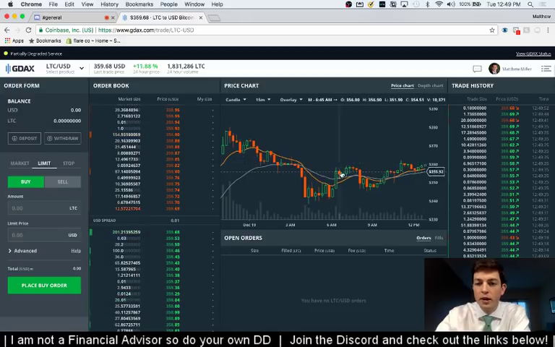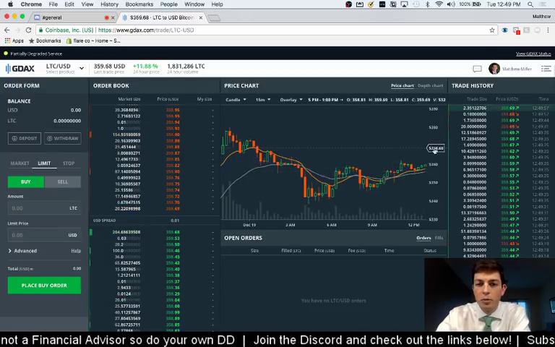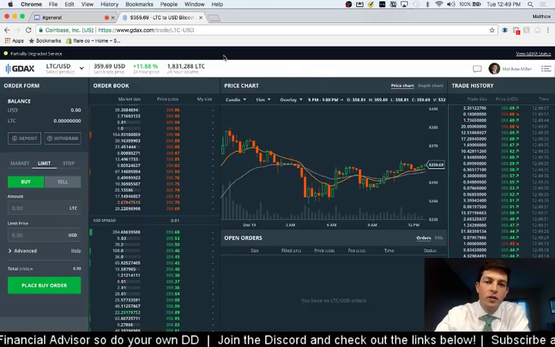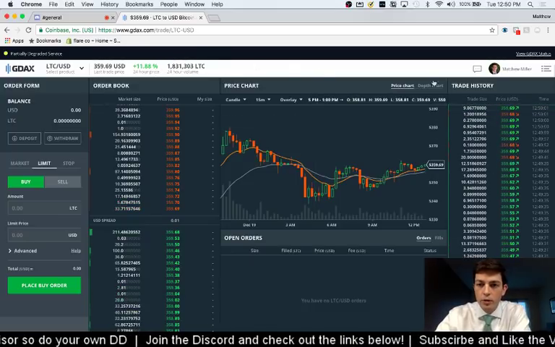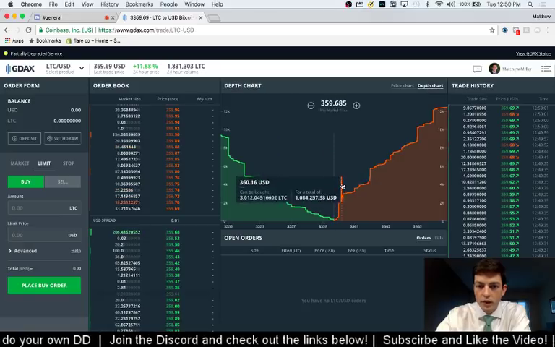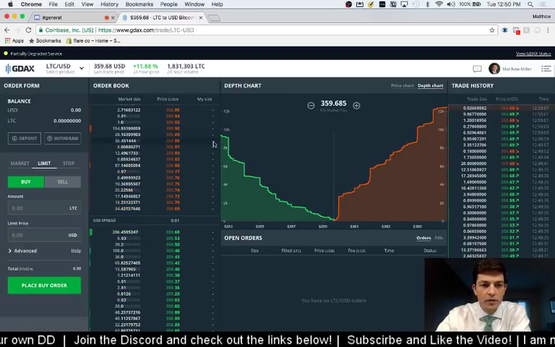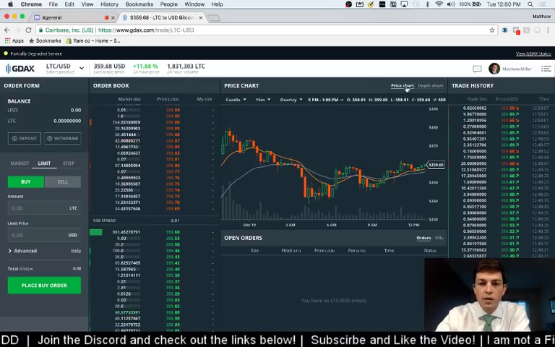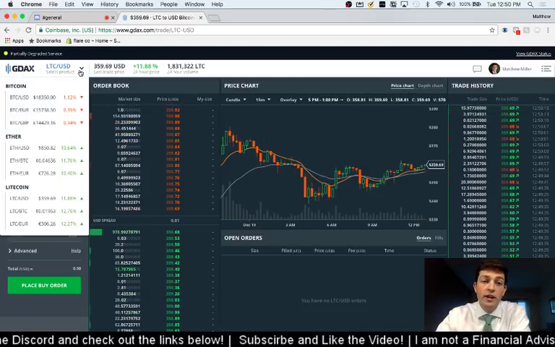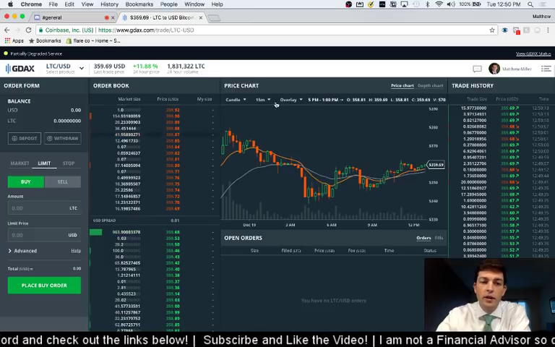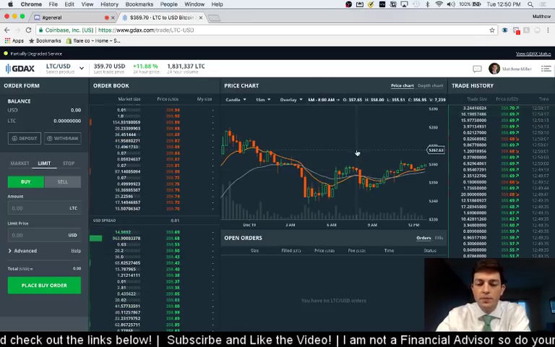Will it go through? It kind of looks like a cup and handle to me, so I think it'll pop. But there's no way to really know until you're actually in it trading it. So we'll see. We're getting close right now. Getting close to that wall. We'll see if it gets slammed or if it will punch through. So that's how you can easily trade on GDAX. It applies to Bitcoin, Ethereum, and Litecoin. All of these principles do.